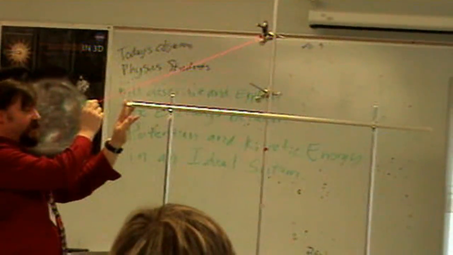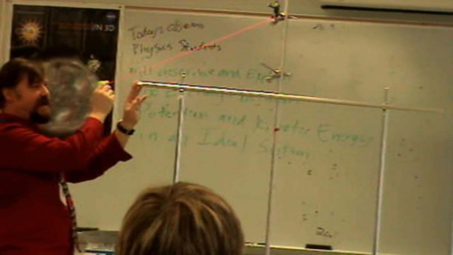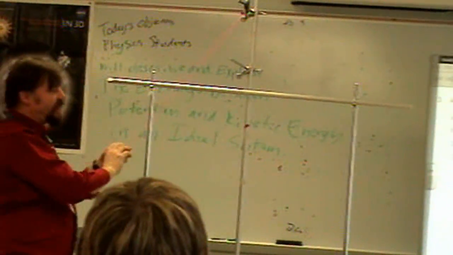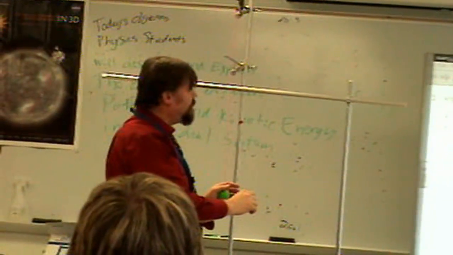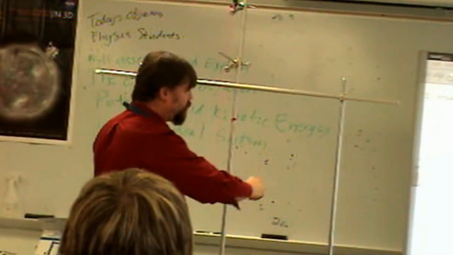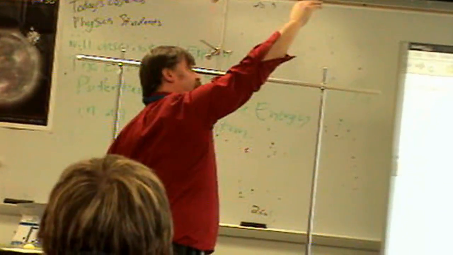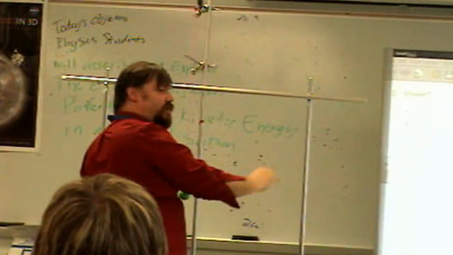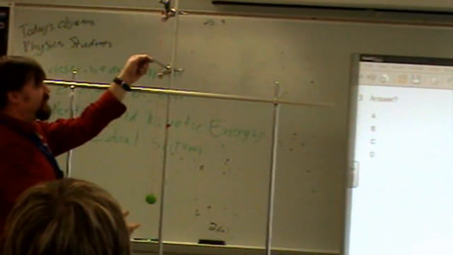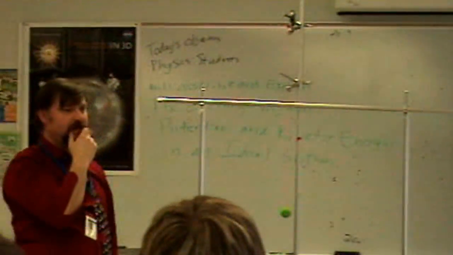Okay. All right, so I'm gonna let this. No, that wasn't. Yeah, the bar wasn't on there before. This is new. Just put it there. So I'm gonna let this go, and I want you to predict A, B, or C. When this green ball comes over here, will it be above the string? That's A. The same height as the string? That's B. Or lower than the string? That's C. And that bar above it wasn't there before in the last question? Yeah, I just added this. Okay. So obviously the string can't get through the bar there.